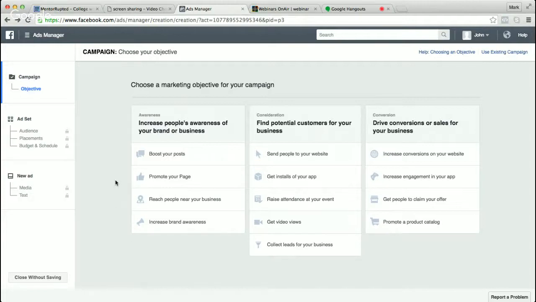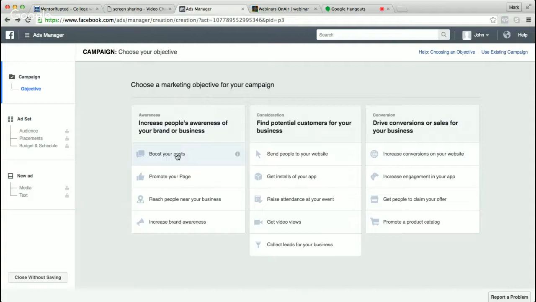A lot of beginners understand what a boosted post is. They'll just go to their Facebook page, see a post that they like, and then hit the boost button. That's the simplest way to run an ad on Facebook. It's not the smartest way, because you're not targeting correctly. It's generic. It's made for people to not even have to learn how to use Facebook ads at all and just hit boost.